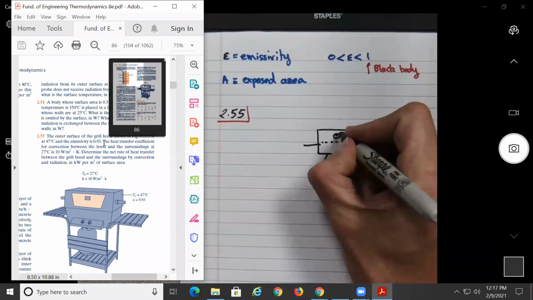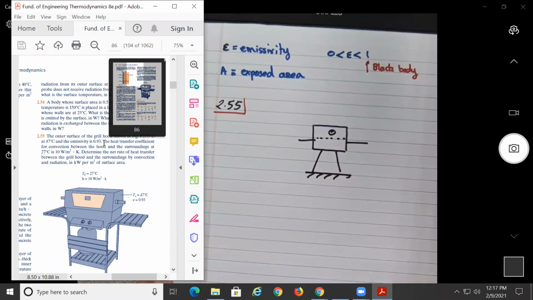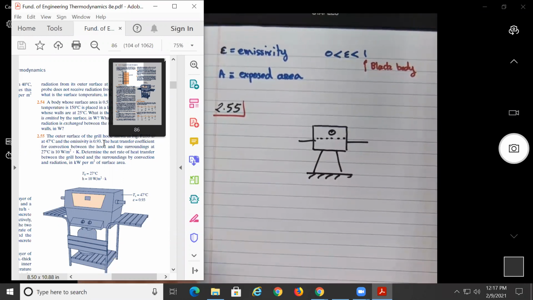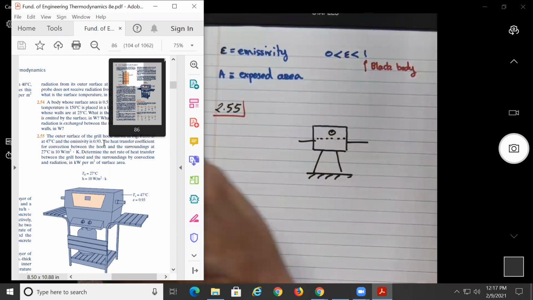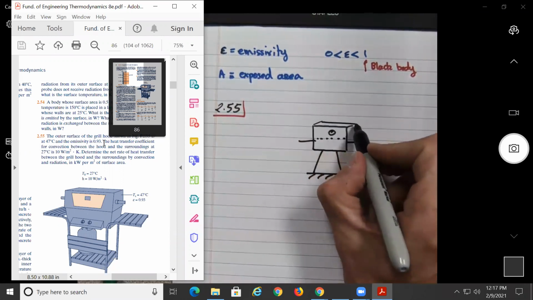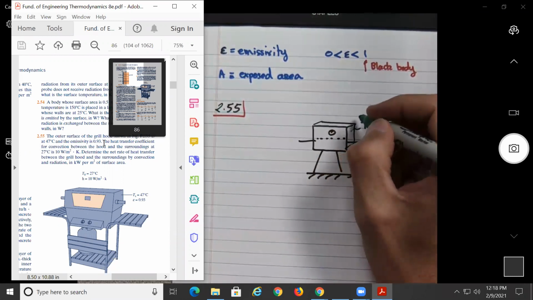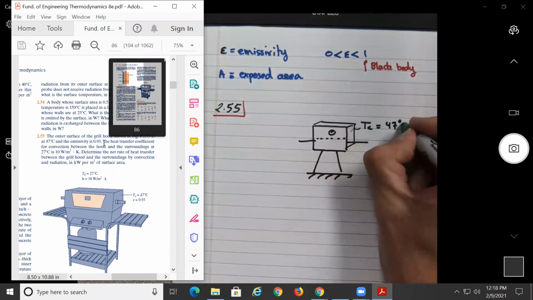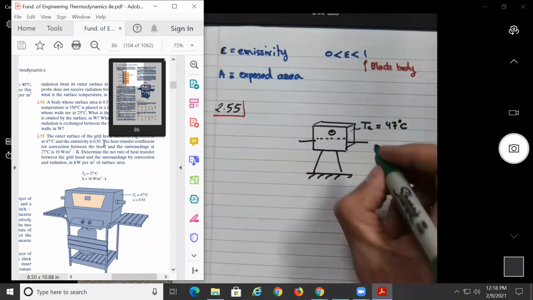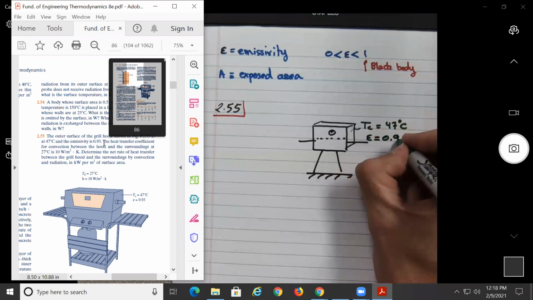That's a Jari grill. Now they have the little arrow. It's not a robot, okay? Okay, so what do we know? From the figure, we know that the temperature of the surface of the grill over here, that they put over here, looks like they say T sub C, I guess, 47 degrees Celsius, and that the emissivity is 0.93. So here we're going to have to be careful with the units.